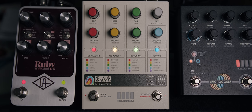Much like with the Microcosm and with almost any pedal that's going to be perceived as containing any amount of complexity, knowing how to interact with the pedal, knowing how to achieve both base level functionality as well as more advanced functionality is going to be key and crucial to making it a seamless part of your workflow. So let's talk about how to interact with Chroma Console.